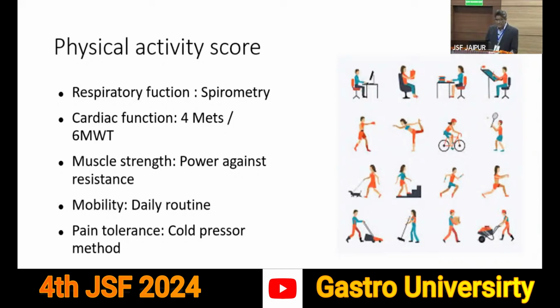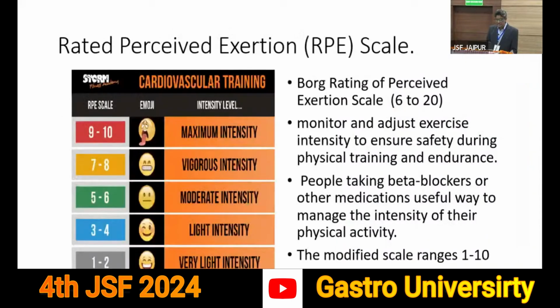Initially, what we do is assess physical activity, respiratory function by spirometry, and cardiac function. We check whether the patient can walk up 2 flights of stairs, up to 4 at most, or for those who cannot, a 6-minute walk test to assess how much the patient can do. We also assess muscle strength and mobility, and train for pain tolerance. But again, this is to be done in a vigilant manner. Everyone has a different capacity and should not be put at risk.